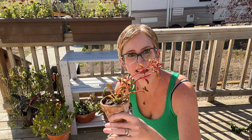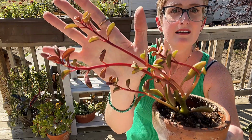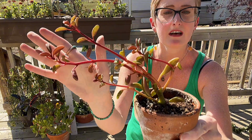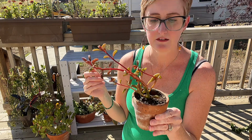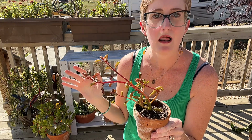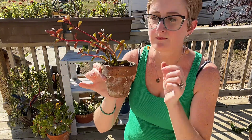All right, little one. Peperomia can be tricky. So what I found with Peperomia, inside or outside, is they like to have a very quick wet dry cycle. So they like to dry out super quick, and then they like to be watered right away. So lots of watering, but mine do best in terracotta, so they dry out quickly.